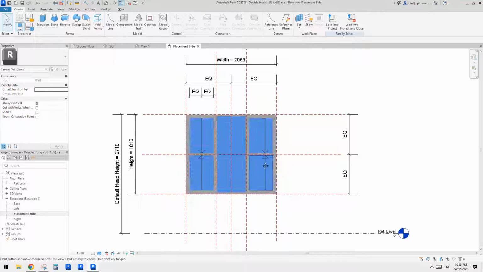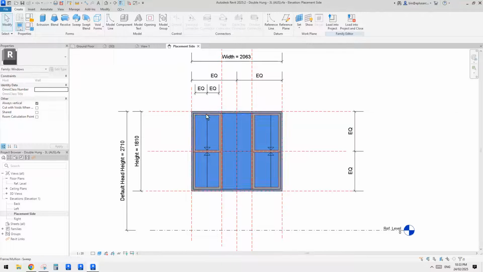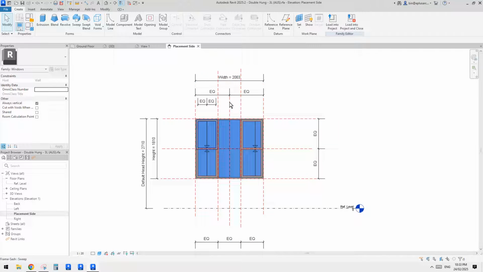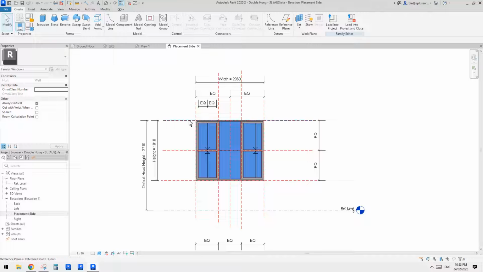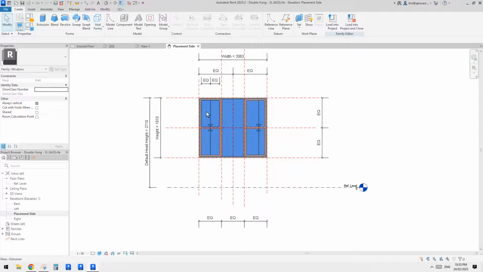Then what you need to do is, instead of having only one width, you might need another width. For example, for the top, you just add a reference plane here, with an equal dimension. I don't think double hung will work, right?